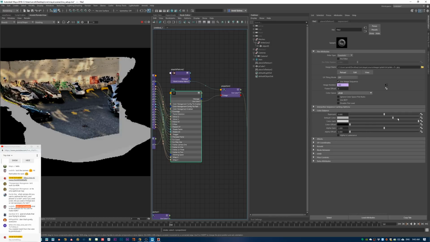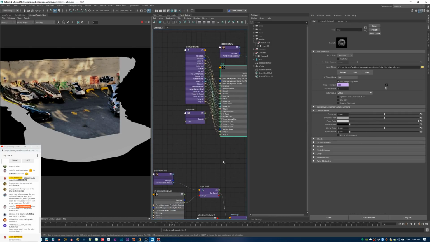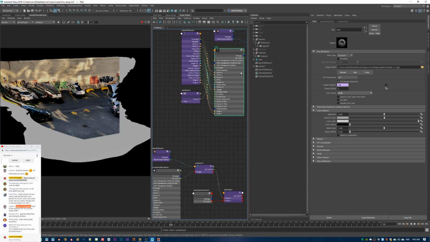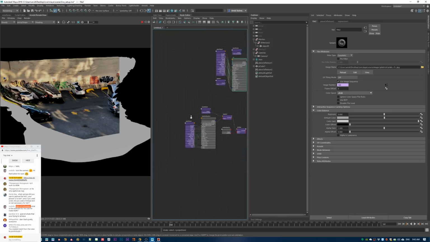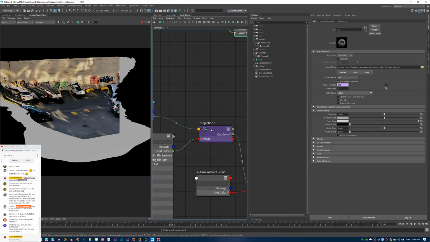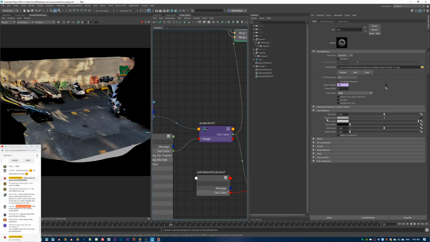And what we want to do in this default color is connect our spherical projection into it. So if I grab the projection, which is the spherical one at the bottom, and drag it over to my default color, what you can see now is that the spherical projection is underneath the plate projection.